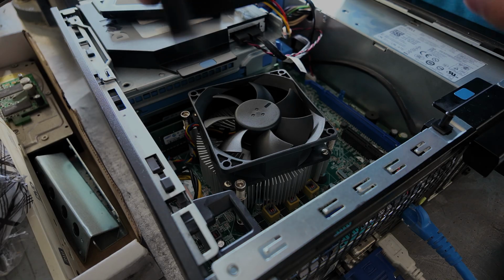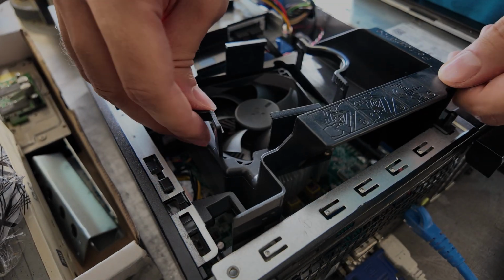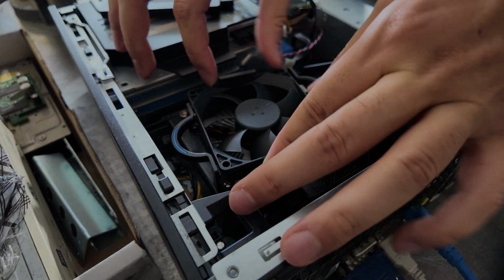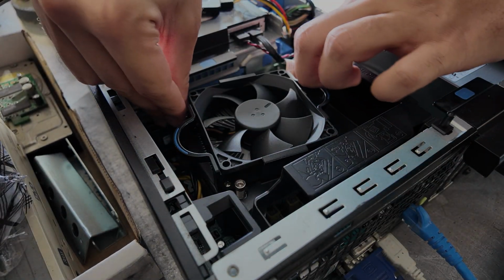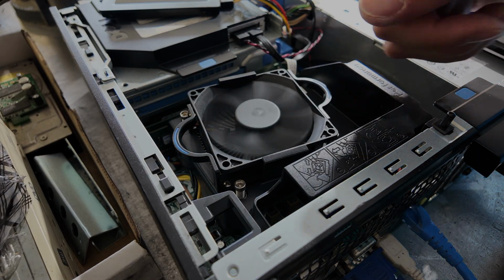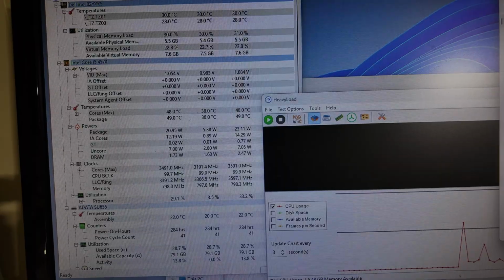80 minutes later. And I just realized I never unplugged the system unit from AC power. Install the shroud. The shroud is nice and secured. Start the system. System is starting. Excellent. The system is running.